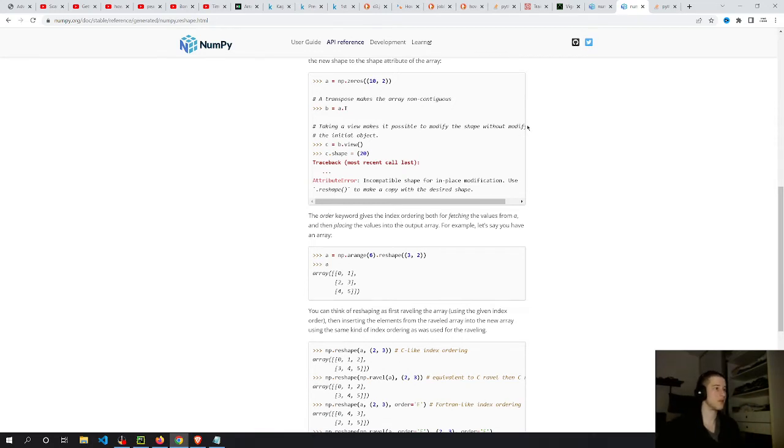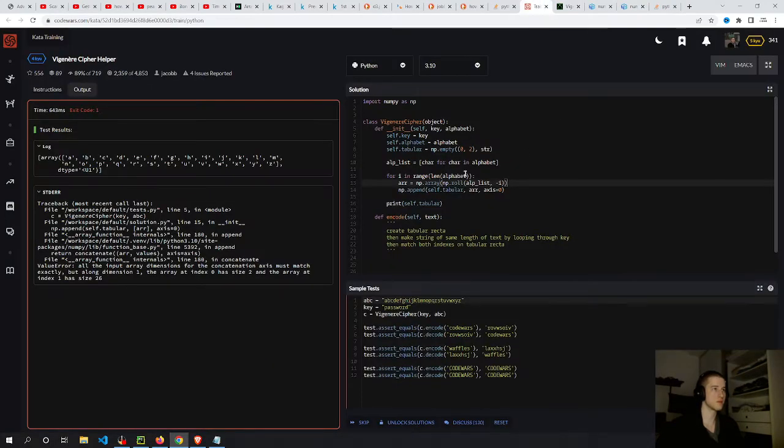I think it's gonna be... So the first number is the rows. So the first number is 1 and the second is 2. Reshape.